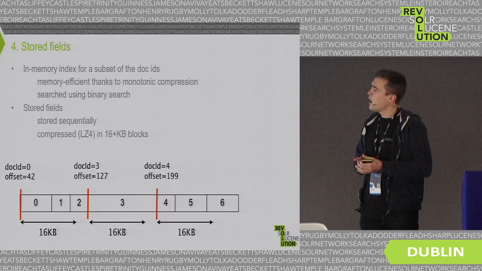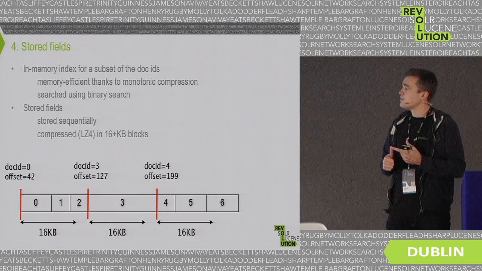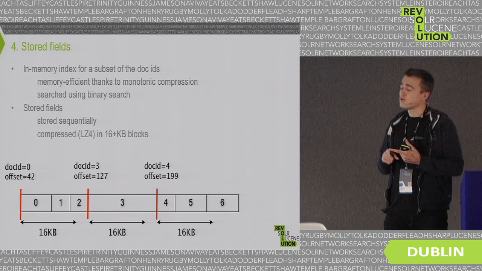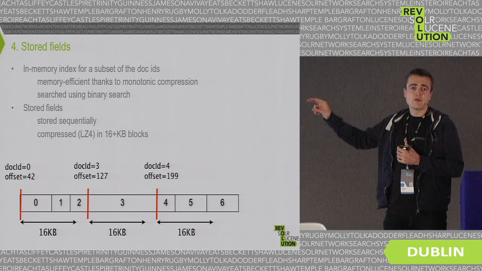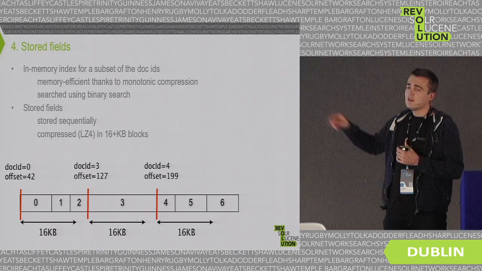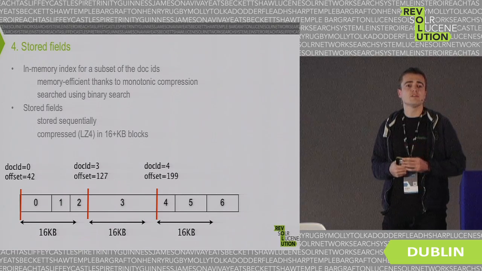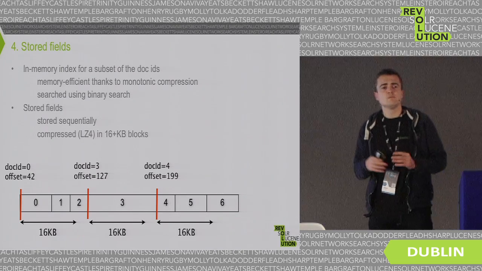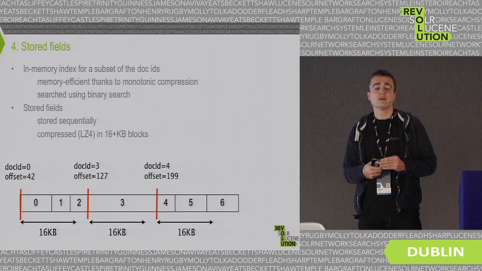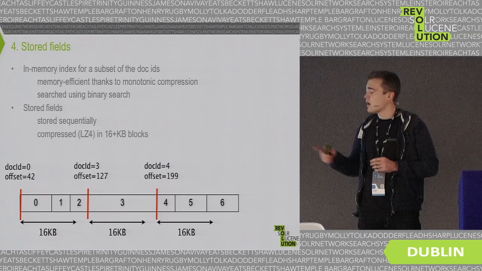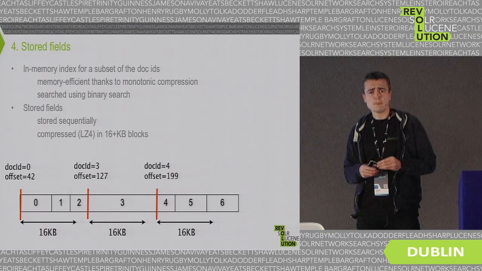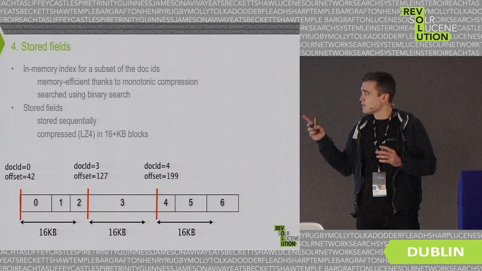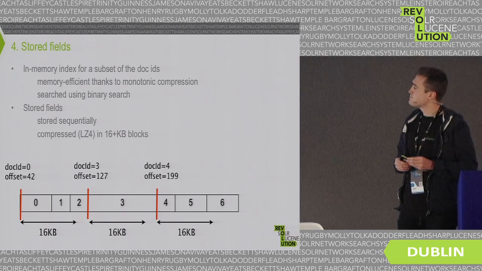If you notice, doc IDs are going to be in sorted order and offsets as well, and we take advantage of that in order to compress it. Basically, we do a linear regression between doc IDs and offsets, and we rely on that in order to compress the stored field index. In the worst case, it can take up to 12 bytes per index entry. In practice, it uses many fewer bytes. So I was talking about a stored field of 1 terabyte that could require 1 gigabyte of memory to store the index, but in practice it is much less.